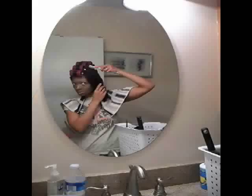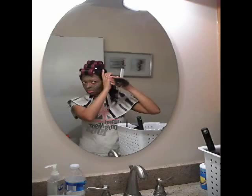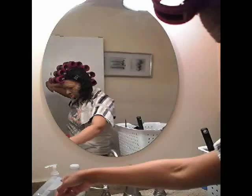Roller setting is one of the best ways to grow your hair out. I will not use any heat for two weeks after roller setting my hair, so my split ends are pretty minimal — that's why I don't have to trim my hair very often. I roller set my hair every night, trim it once a year, deep condition twice a month, and don't use heat for two weeks. After roller setting, I round brush it out with the blow dryer, lightly flat iron it, and that's it. I can take my hair down every morning from the wrap and do different styles.